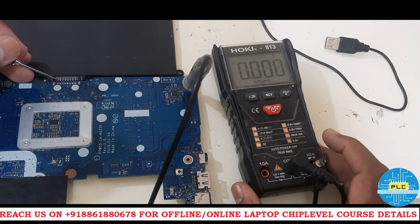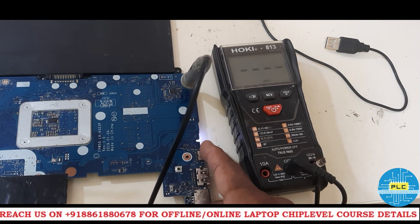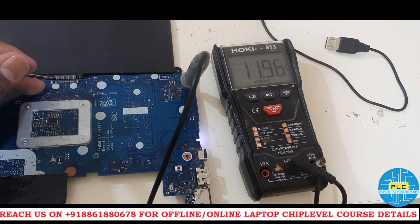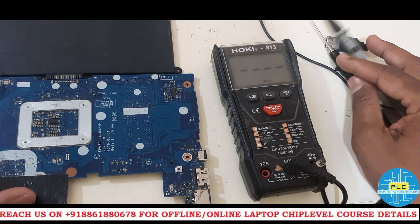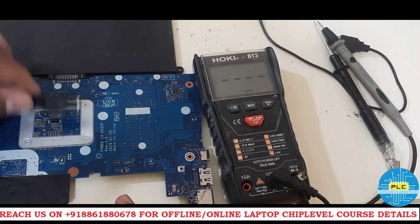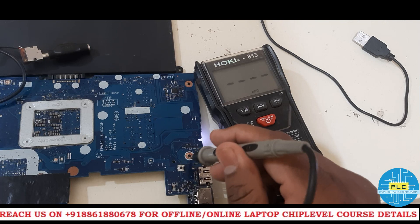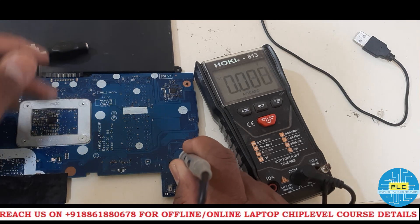The main concentration is PQ813 — what voltage we are getting on this side and the other side. Obviously it's CLR voltage on one side and battery voltage on the other. Battery voltage is 13.04–13.05 — it's increasing, it's charging. Now with battery and charging IC I am turning it on — see, it's turning on. Now I will remove the charger and check — without charger, through the battery only, I will turn it on. See, with the battery it's turning on and voltage is coming. In CLR what voltage we are getting — 11.8 — that's the battery voltage.